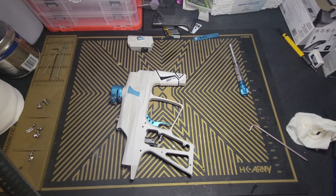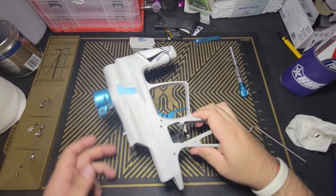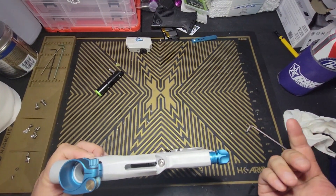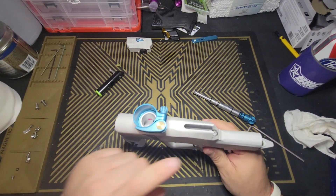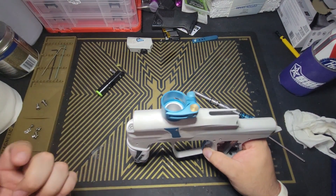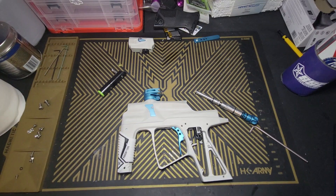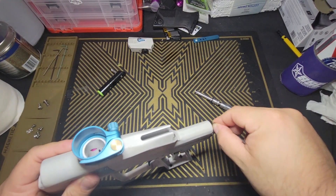To take the frame off there are two screws — your front frame screw and your rear frame screw. They were actually really smart in designing this: you can't get to the rear frame screw from the top without removing your guide, you can't get to the screw that holds the top body together without removing the bolt, and you can't get to your front frame screw without removing your barrel. They basically hid all the screws, making it as seamless as possible without doing caps or captured screws.